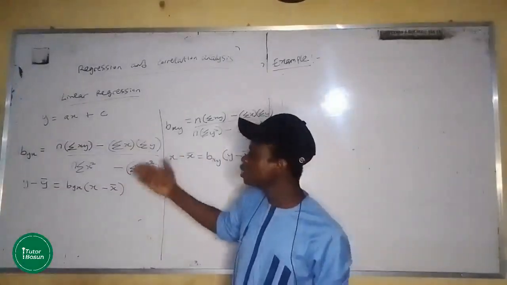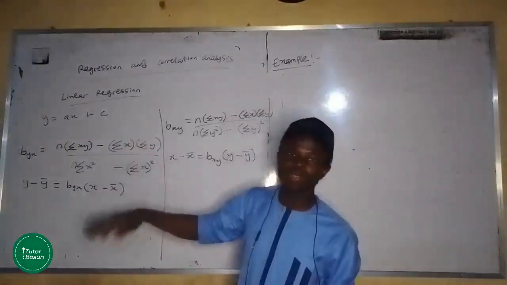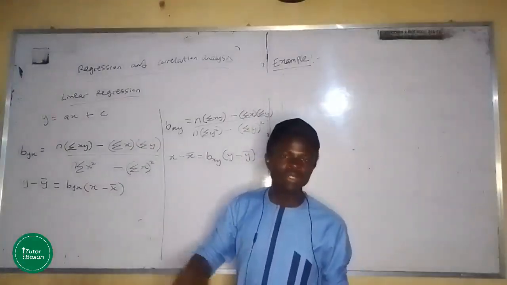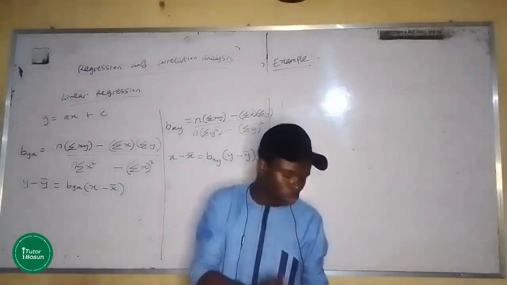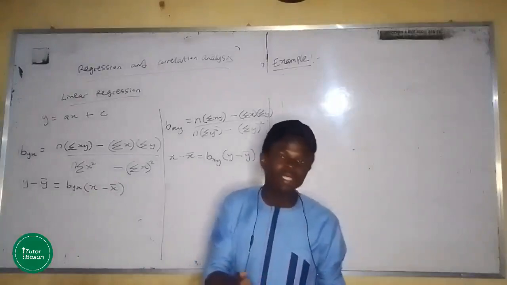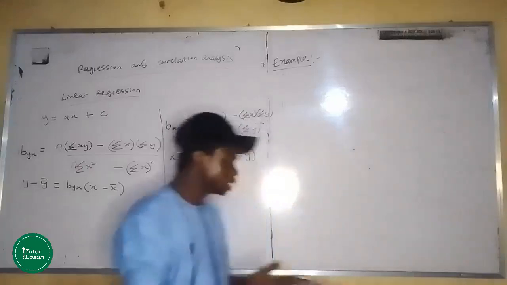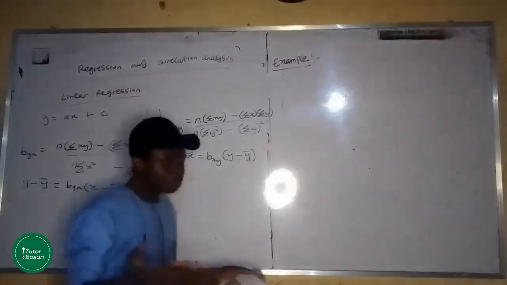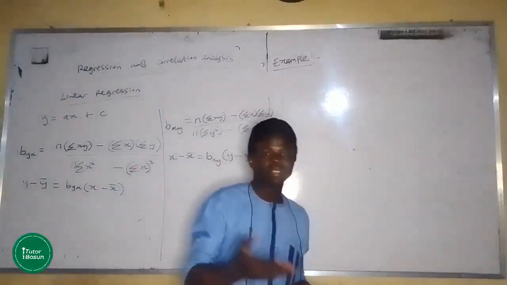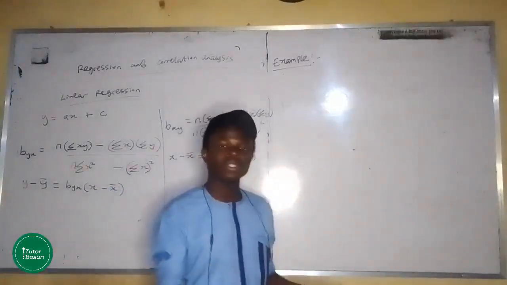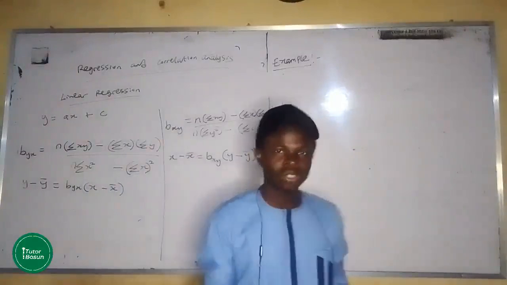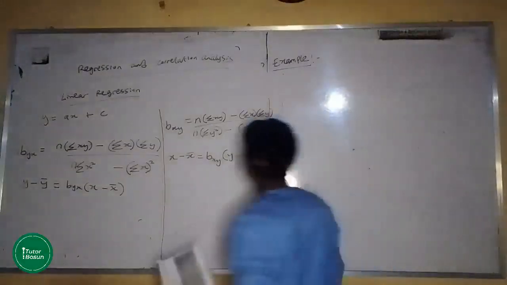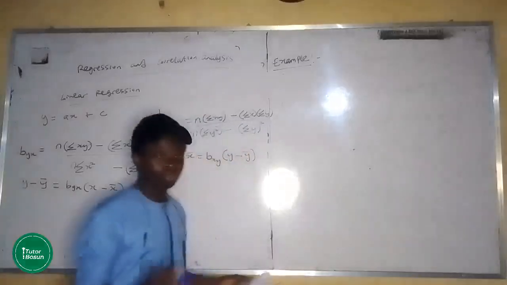You can also use the regression of x on y. In that situation, age is the known value. You'll be making your age your y, and you'll be making your blood pressure your x in that situation. So that's the explanation I have for that aspect.